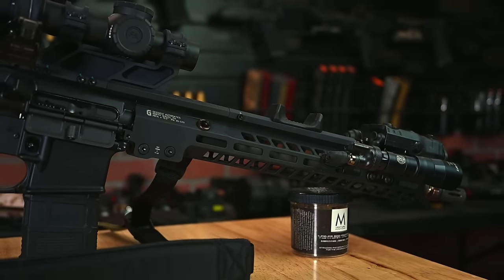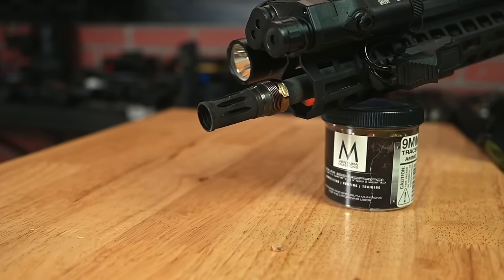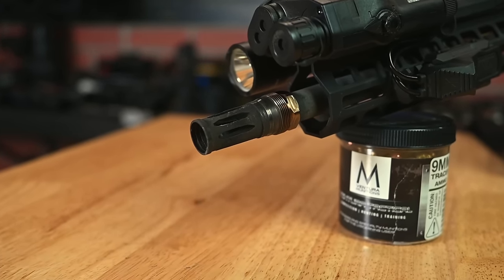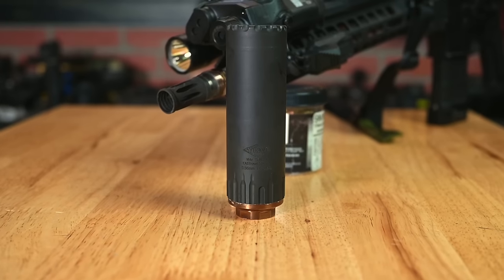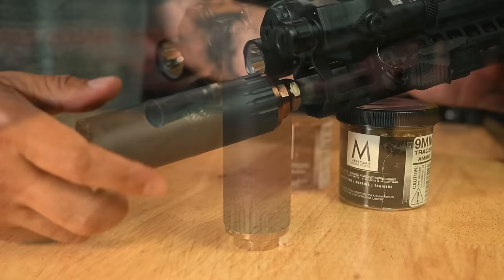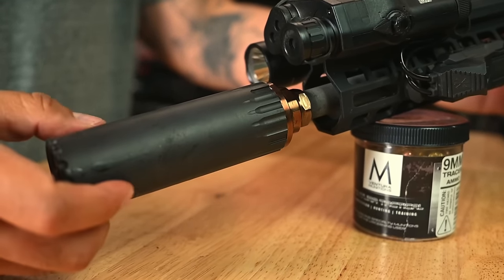However, we purchased the upper and lower separately. That way we could pin and weld our own Reardon Manufacturing device. We are using the R2C muzzle device. Reardon muzzle devices utilize a taper mount design. That way you can easily thread on and off your suppressors. Speaking of suppressors, we were utilizing the YHM Turbo K with the Reardon Manufacturing Atlas adapter. This adapter screws into the back of your suppressor, allowing you to use it with any taper mount muzzle device.